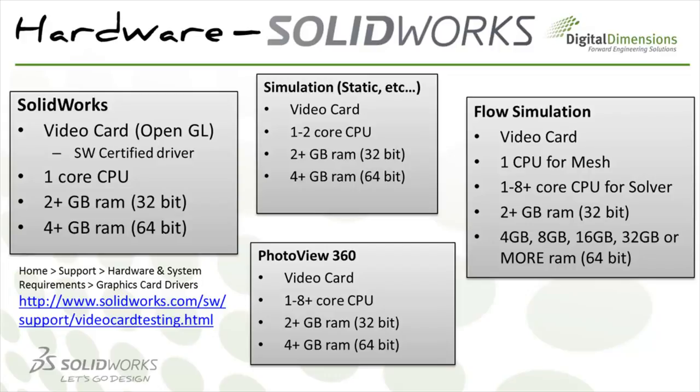One thing I haven't mentioned up to this point is hard drive. Okay, so what do you need for a hard drive? Well, hard drive really depends on how much of your stuff you're storing on your local machine, or is it getting pushed up to the network drive. It's always a good idea to have more storage than less, because it's definitely gotten a lot cheaper than it used to be. As far as speed of hard drive goes, typically I recommend a 7200 RPM drive if you're going with a traditional spinning type of drive.